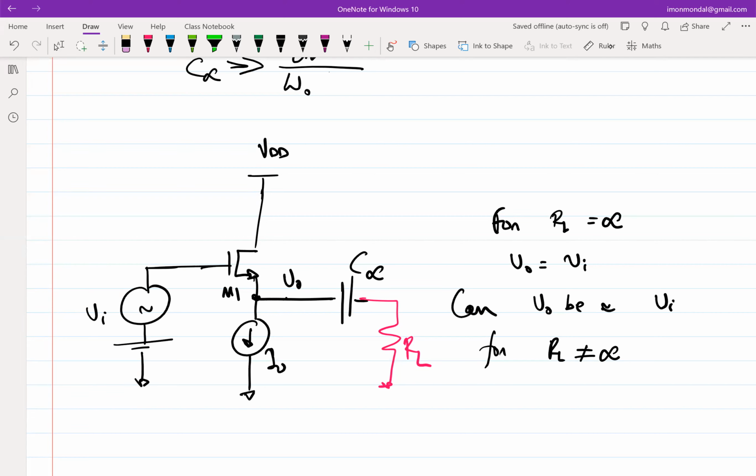But let's say this is not a common source amplifier, it's a complicated circuit with many more transistors. Then what is the one test that you are going to do to ensure that the incremental gain is the same as when RL is equal to infinity? I'm not giving you the exact term. If I tell you the exact term, you will immediately get the answer.